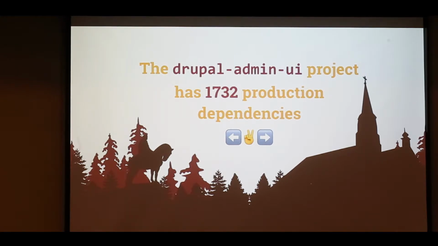Now, it's also worth noting that 60 or so of these dependencies are different versions of the same packages, which is a feature that Yarn has to deal with dependency conflicts. But that, of course, adds other complexity because then you have to worry about multiple different versions, not just the one. It's possible to do a flat install, but that requires manually resolving every single version conflict, which is obviously a ton of work if that's 60 of them. And then that still leaves 1,600 some other individual packages made by who knows how many different people. So this problem of large dependency trees is a real thing that we're going to have to deal with in the future.